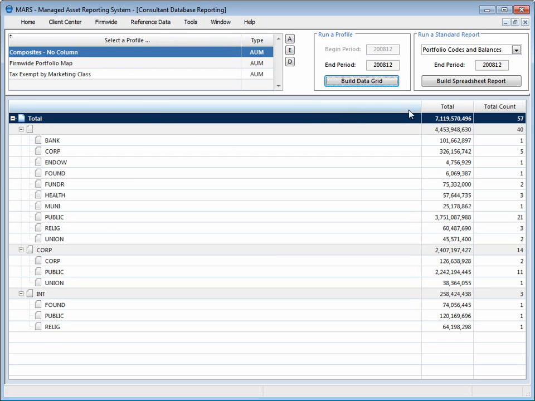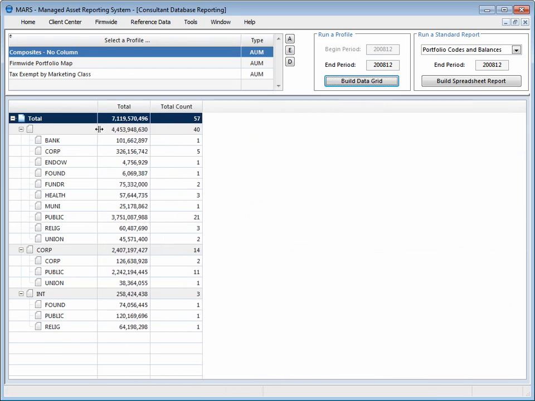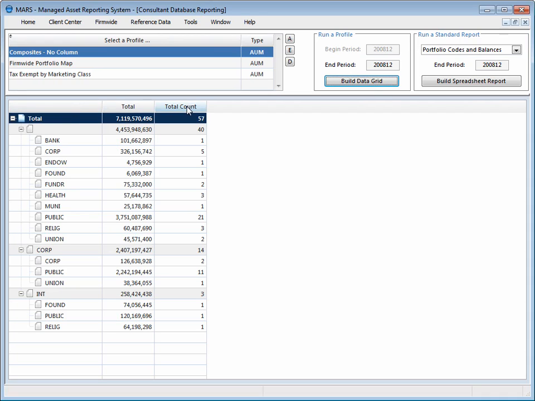So anyhow, you can also define these with no breakdown across the top, and just do it down the side. So basically, it's just going to give you a total. Total accounts not in a composite as of 2008-12, 40 out of 57. 14 of them are in the corporate composite. 3 of them are in the intermediate composite.